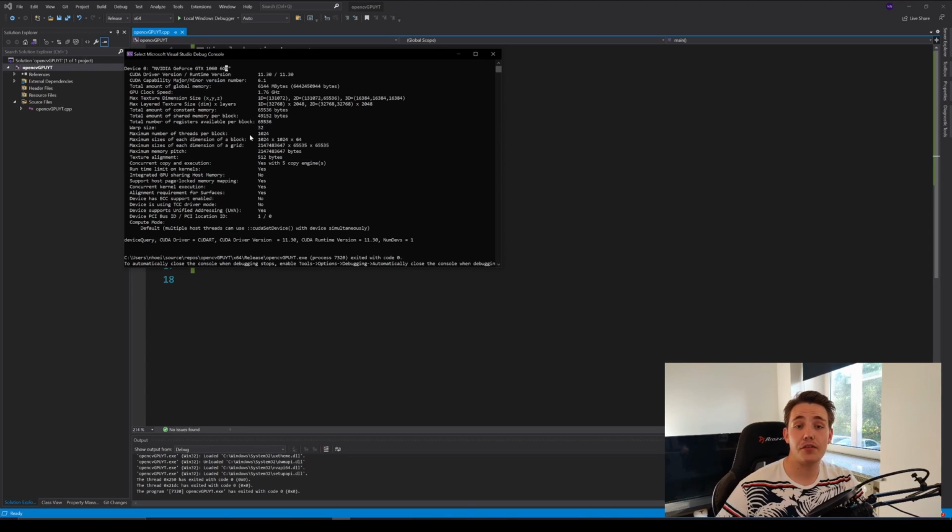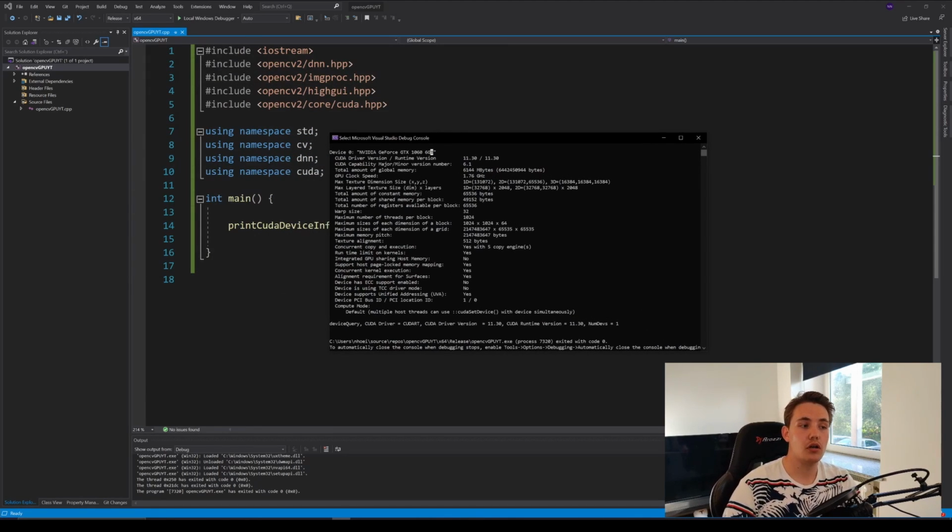So now we can actually verify that we have set up OpenCV with GPU support here in Visual Studio, and then we can use all the different kind of methods from this core CUDA module here, and then we can actually use CUDA to do neural network inference in this DNN module here as well. So we can do a lot of different kind of cool things with GPU support for OpenCV, and it's really fast and efficient when we're running our methods and programs and algorithms with GPU instead of CPU, and it's up to 10 to 20 times faster. So we're going to create some really nice and cool videos where we're going to test how fast the GPU actually is, and we're going to create some programs where I'm going to show you how we can actually use the GPU and this CUDA module here in OpenCV.